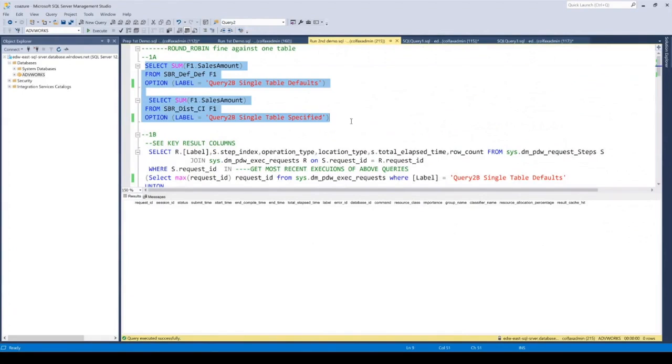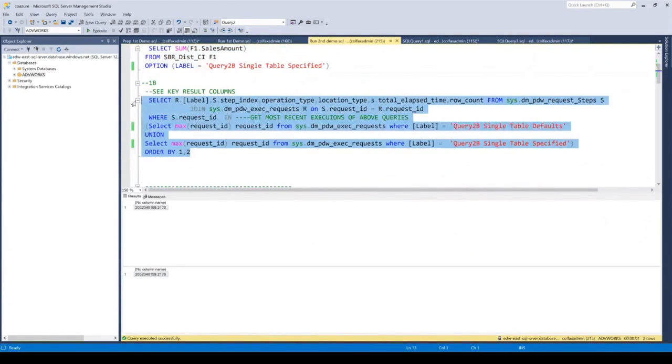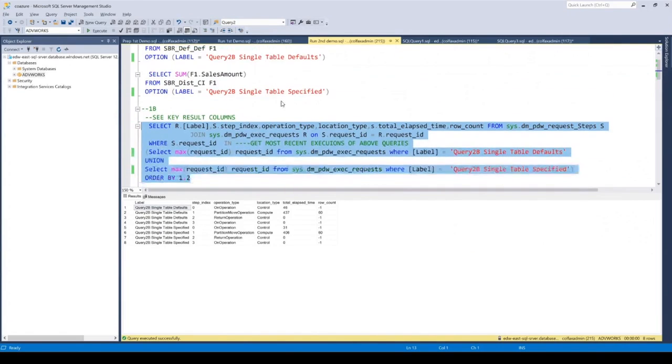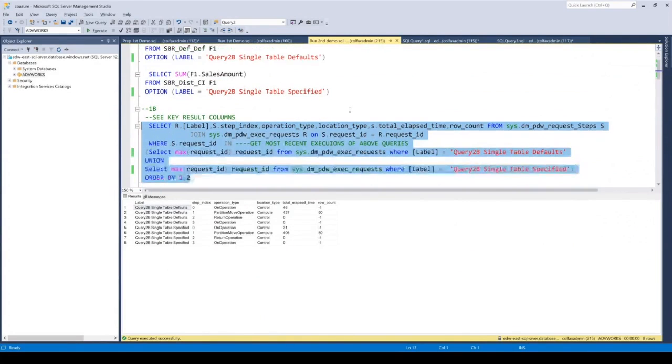Now, the default was round robin. And I went against my default one and I went against my distributed one. In this case, they both took 3 steps because there was nothing complex about that query. So, it's fine. It's going to be fast. It doesn't matter what it looks like. So I just wanted to demonstrate that, because sometimes you'll get a bit of smoke and mirrors with people who will do the testing on a very simplistic basis and say, look how fast it is.